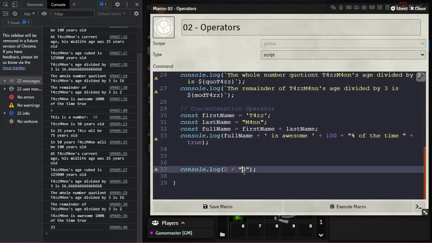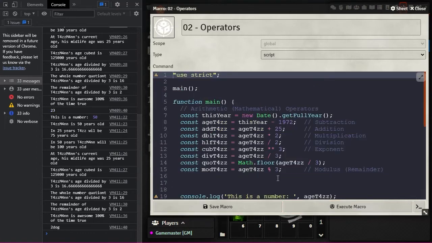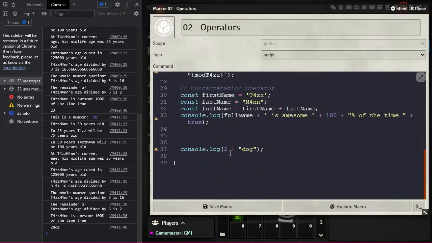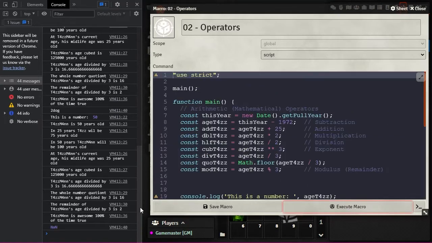So if I wanted to say, you know, dog here, we're going to get 2 dog because it's converting it to a string. Now, if I try doing this with a multiply, because this isn't a number value that can be converted, we're actually going to get some different results. So if we do 2 times dog, we'll get a not a number, right?